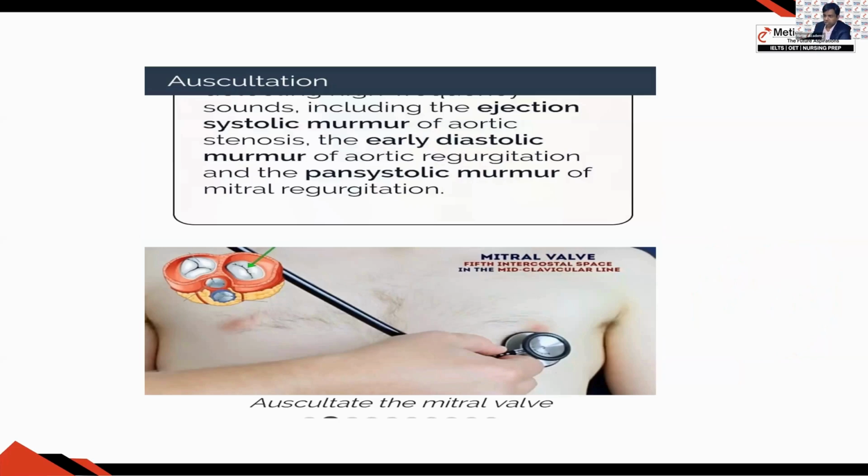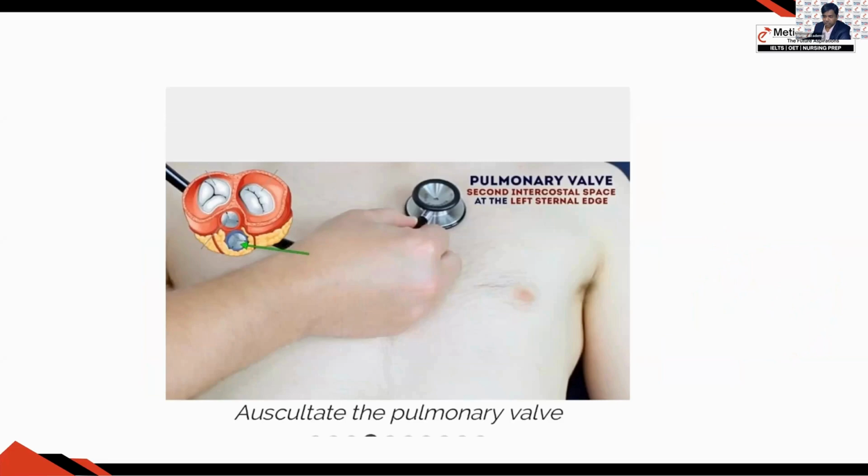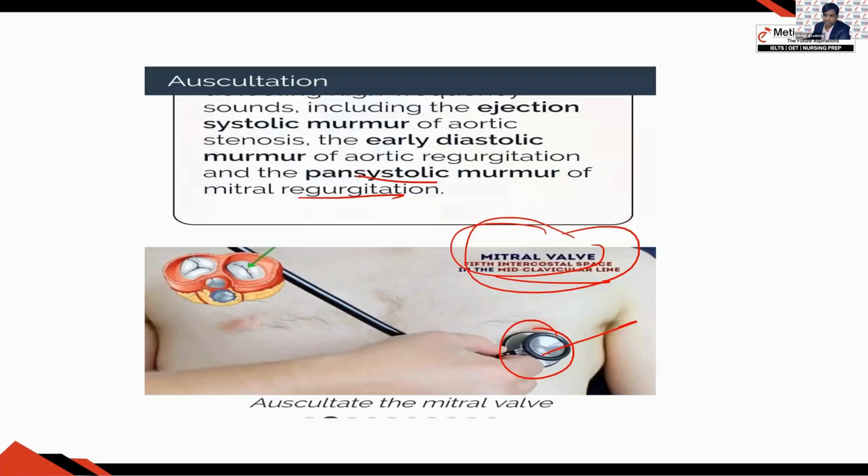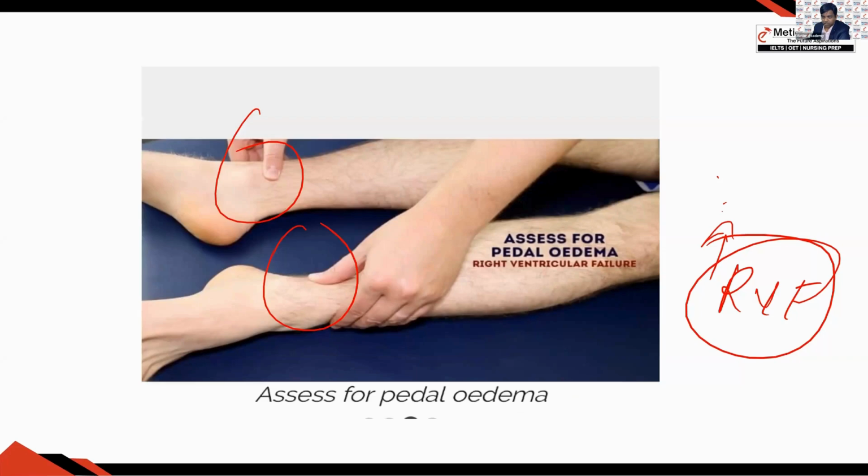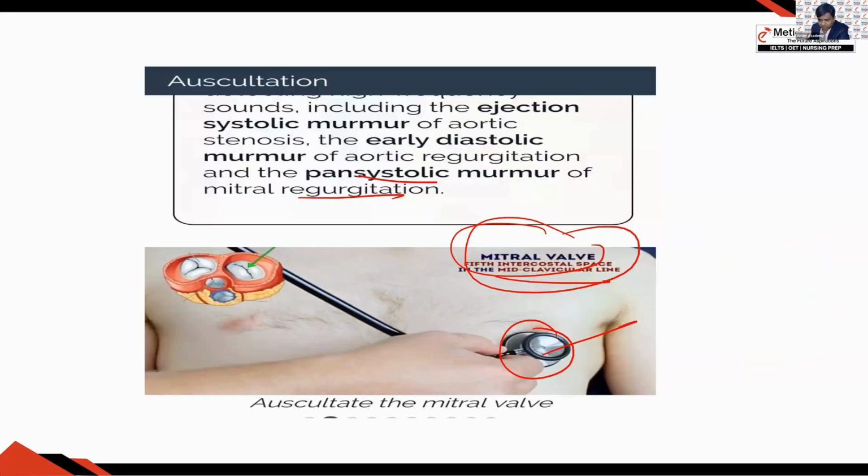So auscultation, now the image-based questions. Generally I have given the names here, so no problem. In the exam, they generally give the chest wall with the areas marked. Basically we should know this is the mitral valve, apical pulse at the mid-clavicular line. We have seen already that a pan-systolic murmur is seen in the mitral area. VSD is pan-systolic, not mitral late, not aortic.